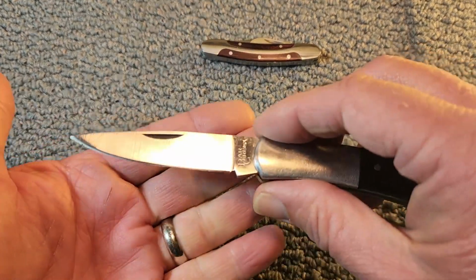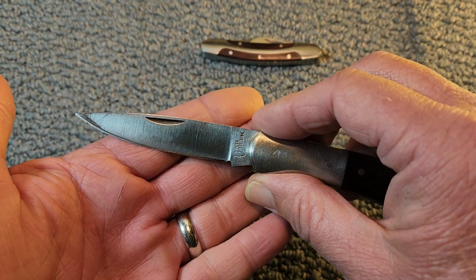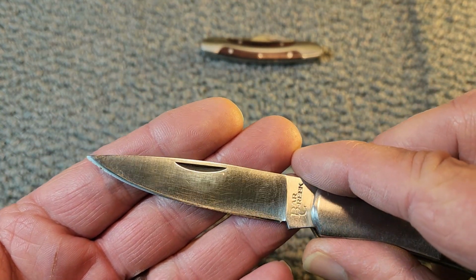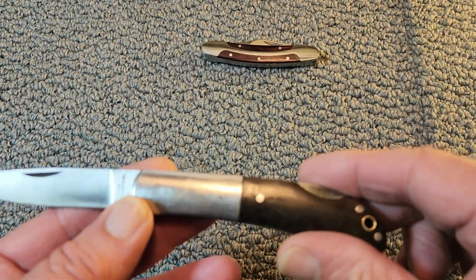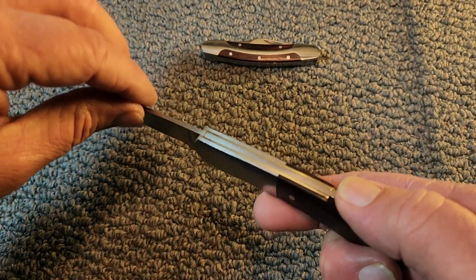And I can see where this drop point blade would be very useful. You can see it's been used just a little bit. You can see some scratches on there. But other than that, the knife is in pretty good condition. So I just thought this was a nice little gem.